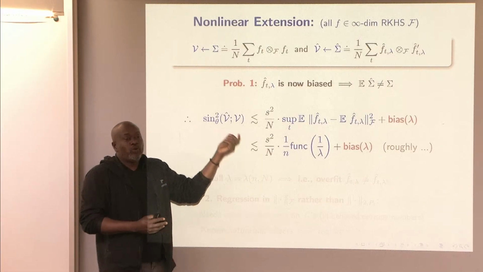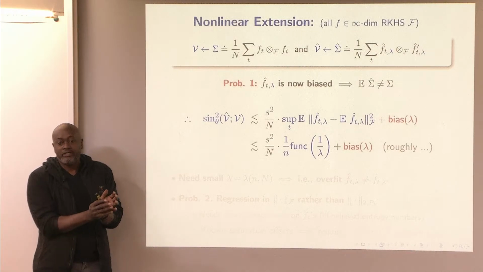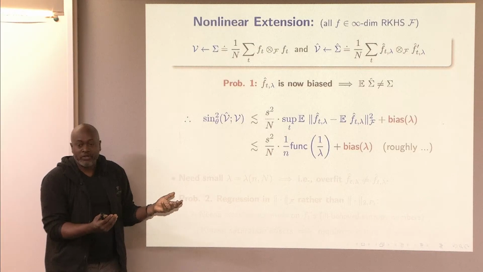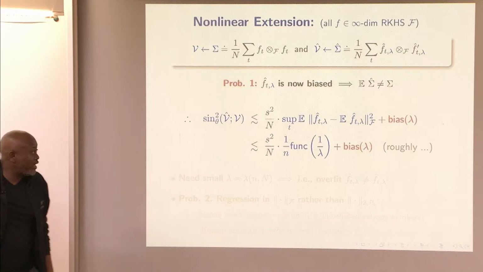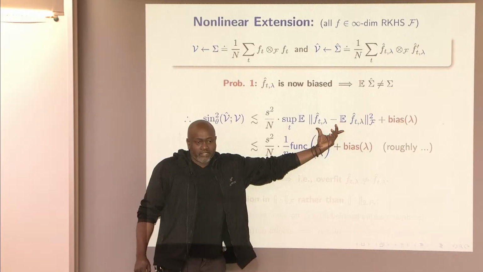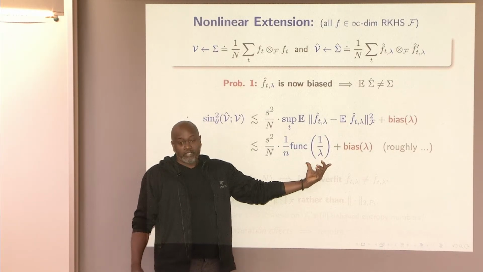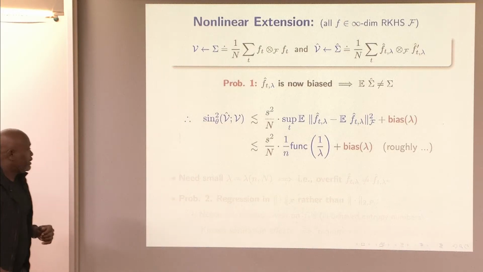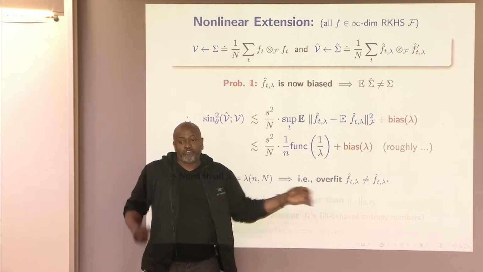In the linear case, what you were able to do was get an unbiased estimator, and so you only had variance noise to average out. Now you don't have noise alone. You have a bias term that depends on this regularization parameter lambda. And the variance of these regularized estimators also depends on lambda, and so you have to do a trade-off on these two terms. What it turns out is that the right trade-off forces you to overfit every regression.